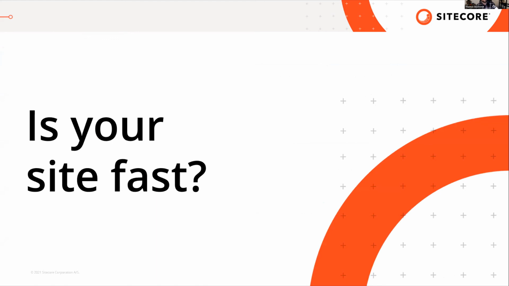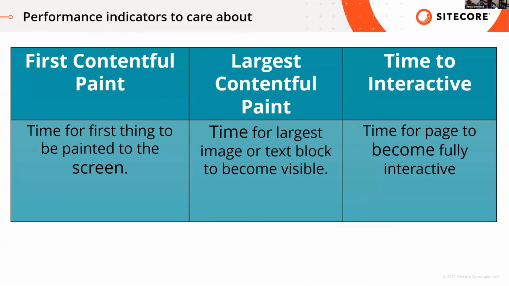I do want to talk about finding out if your site is fast. This is relevant for not just static site generation or Jamstack sites. This is relevant for any site that you visit, that you maintain, or that you just want to know the speed of. There are a ton of metrics out there that are capable of being measured. I don't think you need all of them. There are so many that it just gets overwhelming. I've limited it to these three that I think are important, that can tell you a whole lot about the experience that people are going to have on your site.